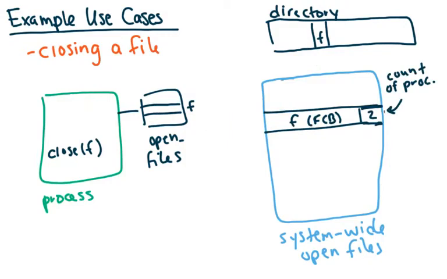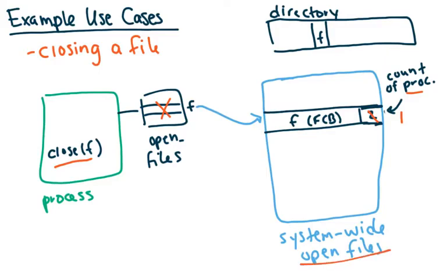Okay, so let's look at that again, but this time notice that we have another process that might be using this F. We have a count of 2 here. That means another process is using the same file. So let's go over that again. A process calls close. We want to get rid of this, keep this pointer, move over here, and now we want to decrement this to 1, but now it's not 0. So we don't actually copy anything back to the directory, and we don't get rid of it in the system-wide open files.